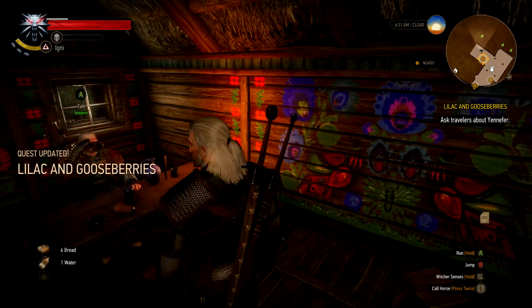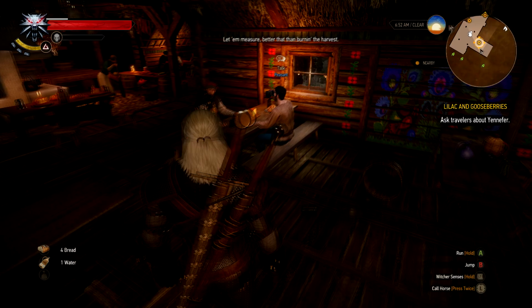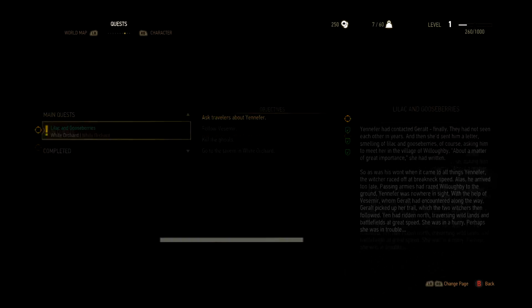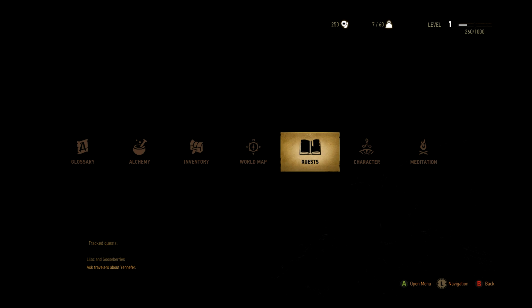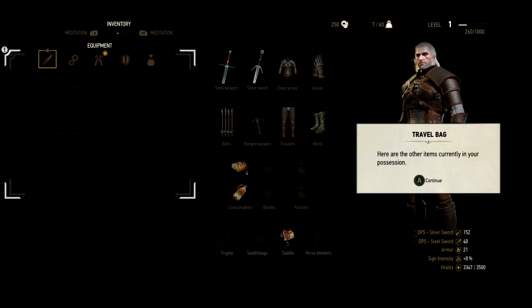So, alright, so now we can go do stuff. And as you can see, we have a quest that just got updated. And let's see if we can take a look at that here at the quest menu. Alright, ask travelers about Yennefer. So there's different stuff you can do here. Kill the ghouls. Alright, that's what we've done already. Also, let's take a look at the inventory really quick. This is, as you can see, what we have on us right now.